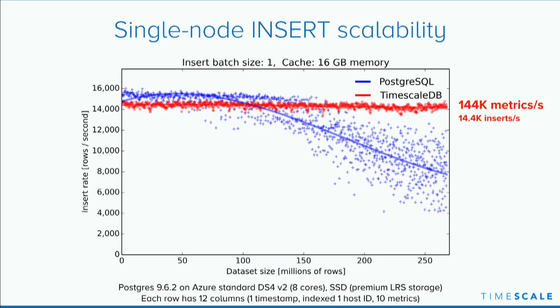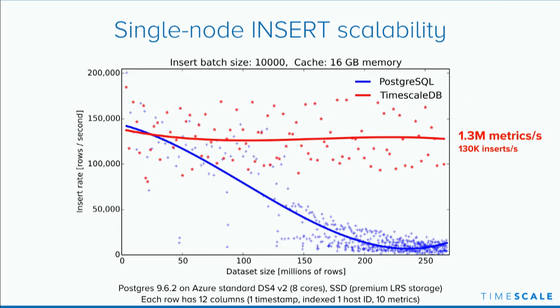One thing I want to point out, since you asked about performance, is that this is on a single batch size. But maybe you're grouping batches, consuming data off a message bus and then inserting all at once, let's say 10,000 size batches. The relational database drops off even faster. With our approach, you get a little more variability, which we're trying to figure out, but it's within a pretty good band. And on average, you're getting 1.3 metrics per second, a 15x improvement over the relational database.